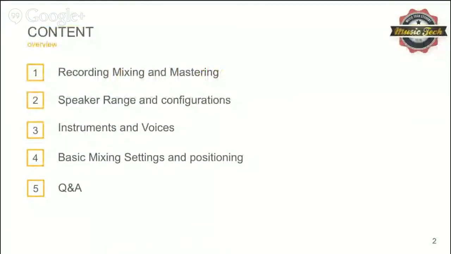So this is the content for tonight's show. Once again, we're going to look at the different stages that we deal with the stereo field, starting with how to record it in, looking at the mixing process, and then looking at the mastering process. We're then going to look at the speaker range and some configurations. We're also going to take a look at how the instruments and voices are generally set up, depending on the genre. And then we're going to look at some basic mixing settings and some positioning. And then finally, I've got a couple of questions on the Q&A that we're going to discuss, and if you guys have any other further questions that you would like to chip in, please feel free to do so.